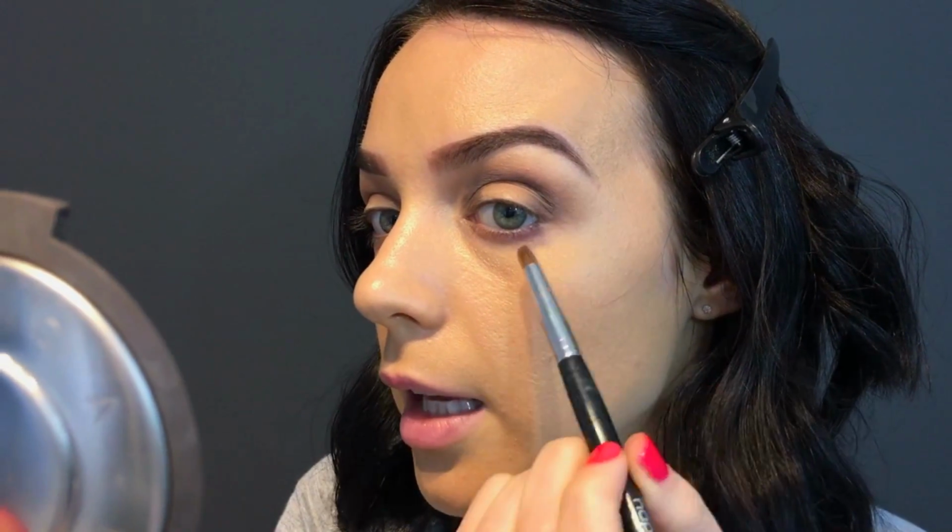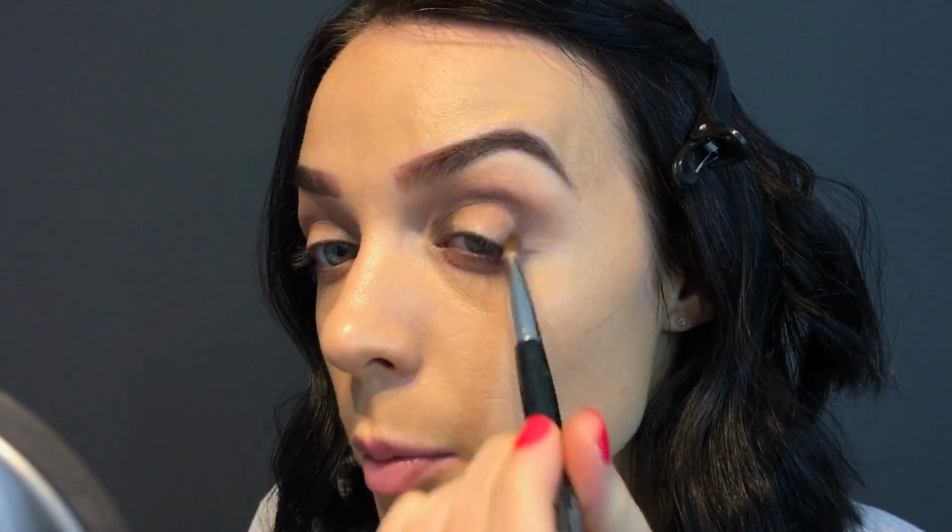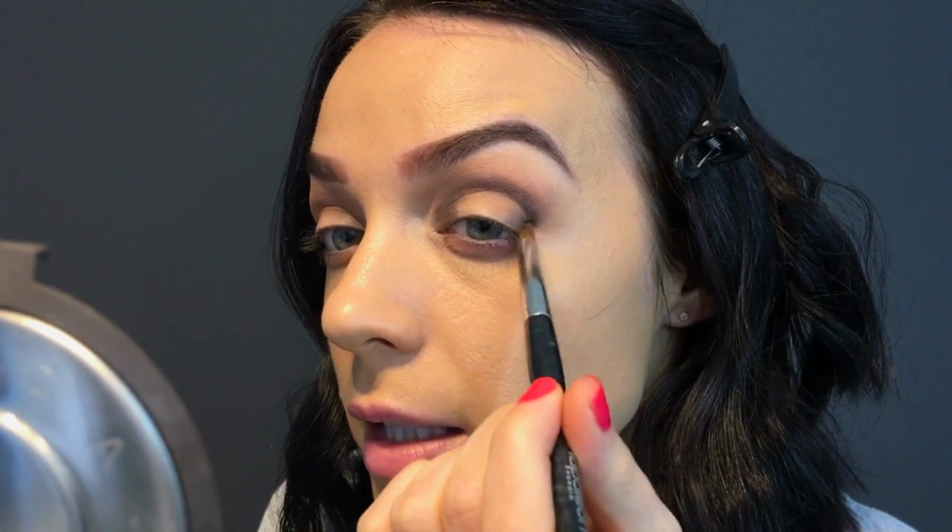Now, depending on how dramatic you like your eye makeup, you can extend out here, the V. For this makeup look, it's not really about having that cat eye shape, so I'm not going to do an insane V out to the side, just finishing off the shape of the eye there. Just make sure they're even. Obviously, you don't want one to be higher than the other or darker than the other. You want them to be identical twins as well.